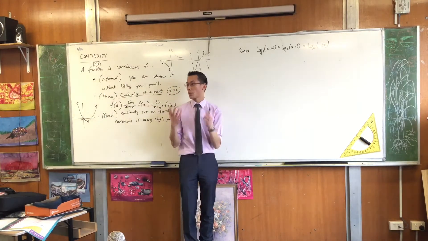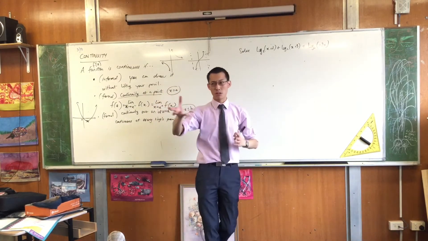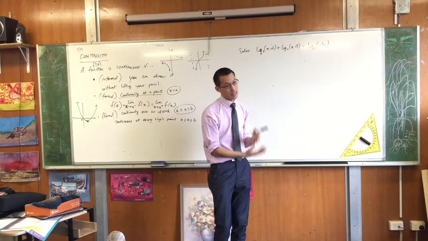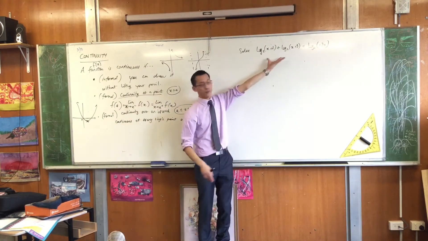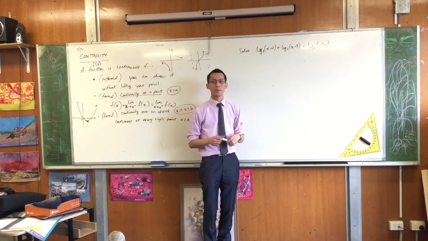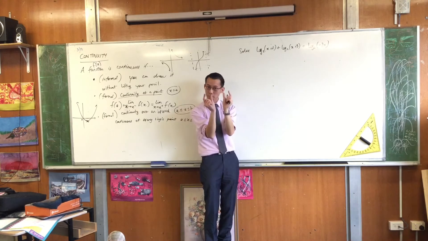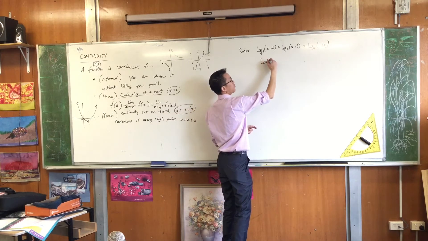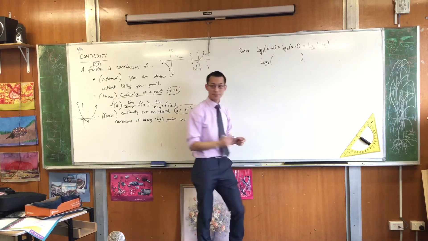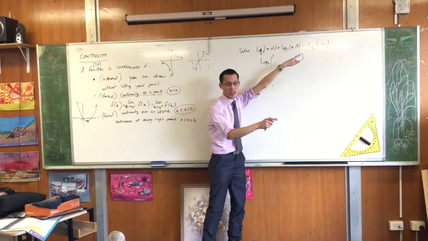Well, the first thing you want to recognize is, as a log question, the first most important information you're going to draw on is your log laws. That's the basic piece. So when you have a look, for example, at the left hand side, what log law does that trigger in your mind? When you're adding logs, you multiply the parts inside, right? So this should be log base 2 of what? X plus 2, X plus 3, which of course is?